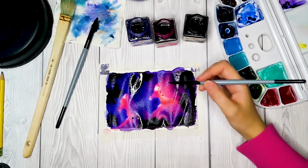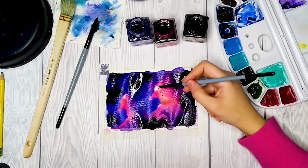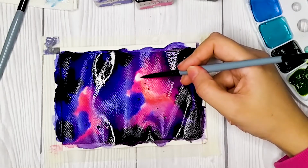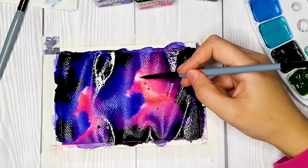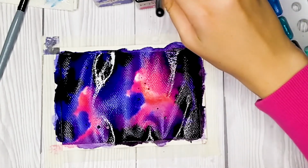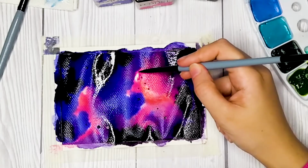I decided to make a smaller highlight here. I grab magenta and paint over a white gap, but not completely. Don't take a lot of paint in your brush, do it carefully. You can add some colors and you can remove them from your work. Do as you like best.